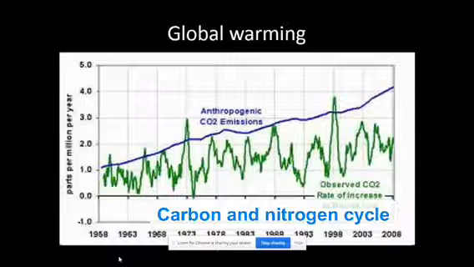Now, global warming. So that green line you're looking at, girls, that goes up and down quite a lot, is our average global temperature, whereas the blue line is the amount of carbon dioxide emissions. So we can see the level. That blue line is quite a flat line, but it is going up over time. And at the moment, we've got carbon dioxide levels being released that have never been seen in history.